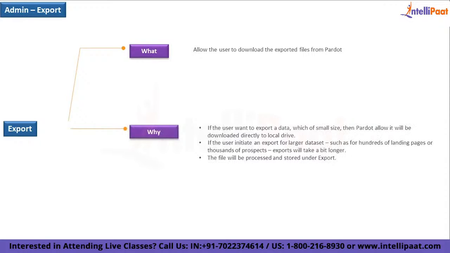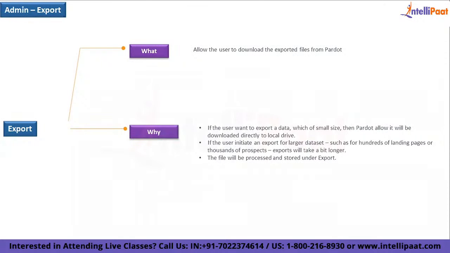If a user wants to export data which is small in size, it can be downloaded directly. But if it is a huge file, let us say you are downloading a prospect file which is very large, and also you are downloading custom fields, which makes it more than 50 MB or 100 MB, then Pardot takes its own time to collect them together and bundle them in a CSV file. It might take hours because all this information might be collected even from other parts.